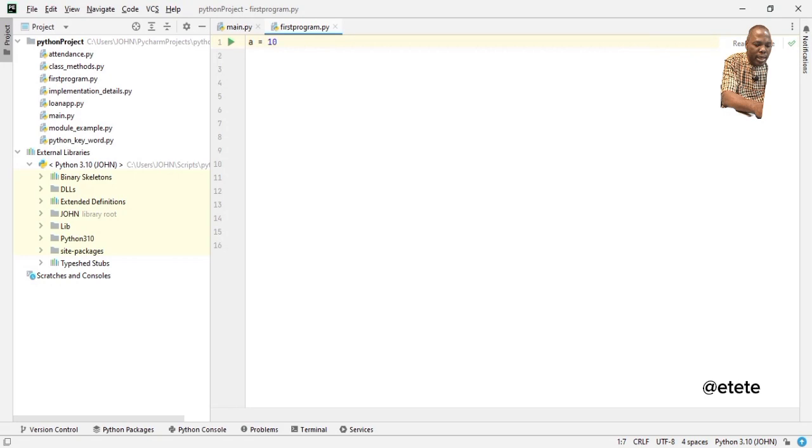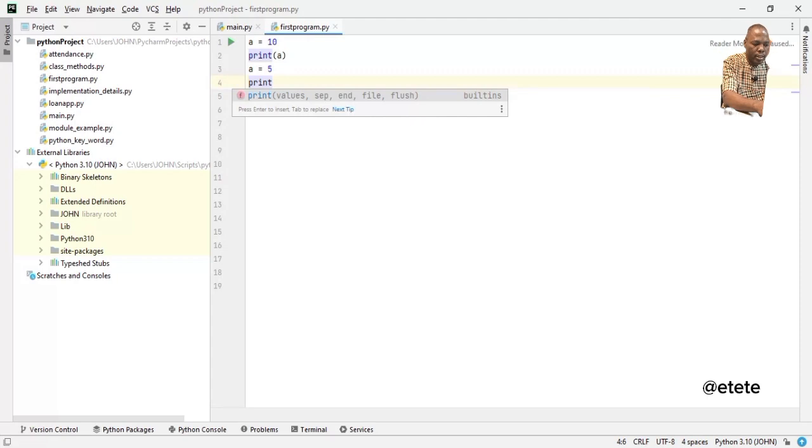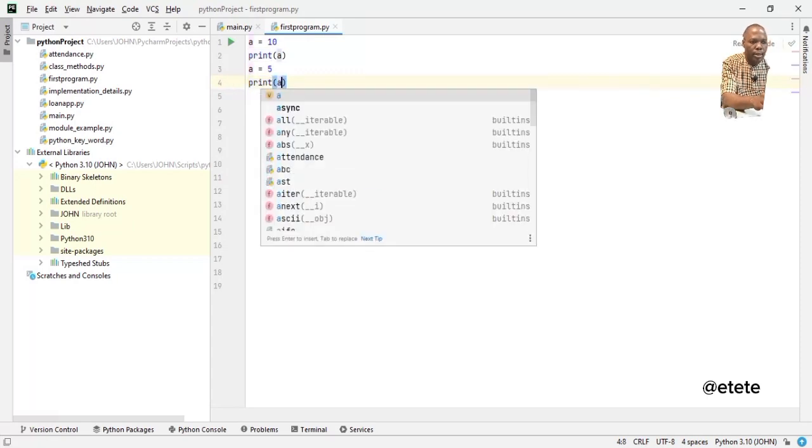Now I can come here and say print A and it will print 10 for me. But I can equally say A equals 5, and then I will say print A. Now it's going to print a different value.